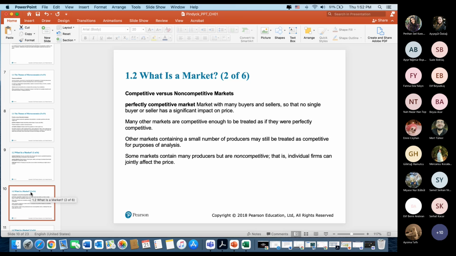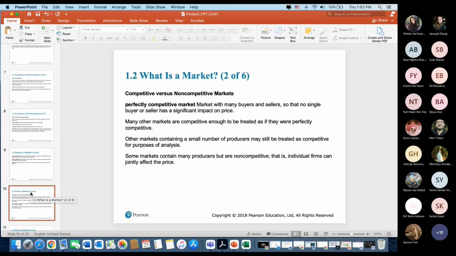There are many buyers and sellers in the market. The buyers and sellers have no effect on price. Price is determined in the market by itself. There are no legal barriers to entry to the market. And the products are homogeneous, or we can also say identical. Therefore, perfectly competitive markets deal with these four items in order to be a competitive market. So that's why a buyer or seller has a very, very close to zero effect on the price.